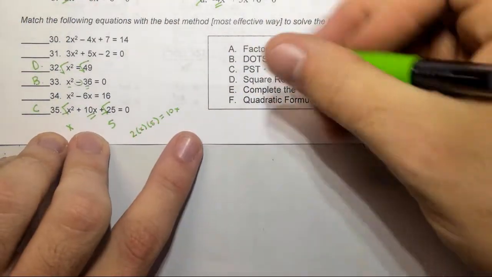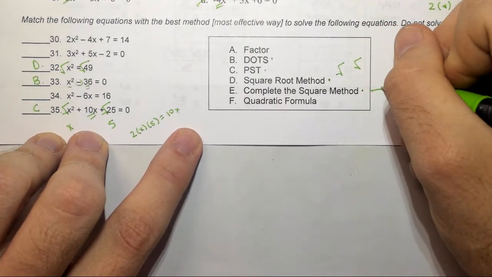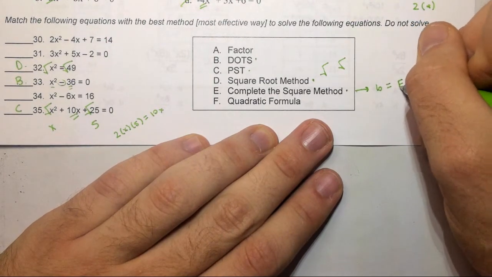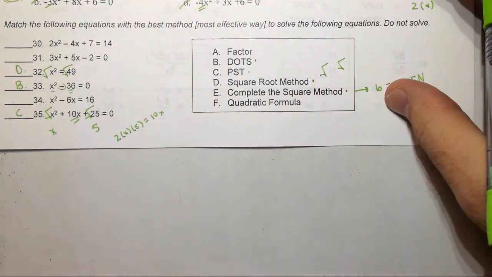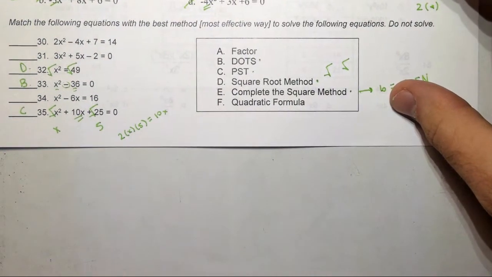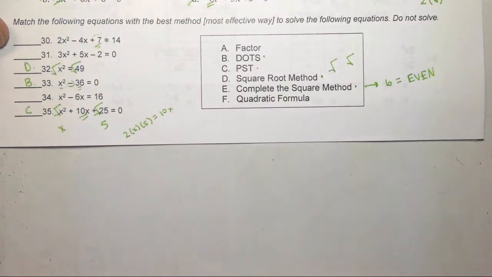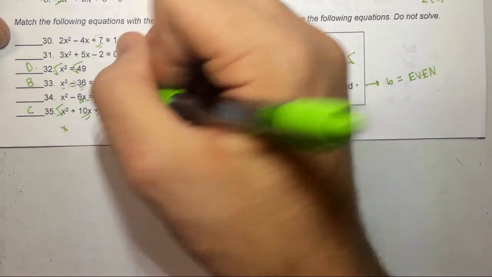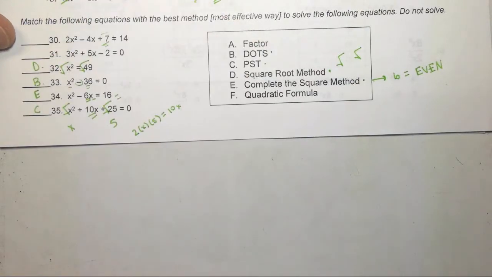Now, the next easiest one in my mind is completing the square. The thing you need to know for completing the square is the b term needs to be even. Alright, well, I'm looking at these, and I see that this one, 30, already has a term over here, so I know I'm not going to add something to this side. This one is even in the middle, so I can add things to both sides. So this one is going to be completing the square.